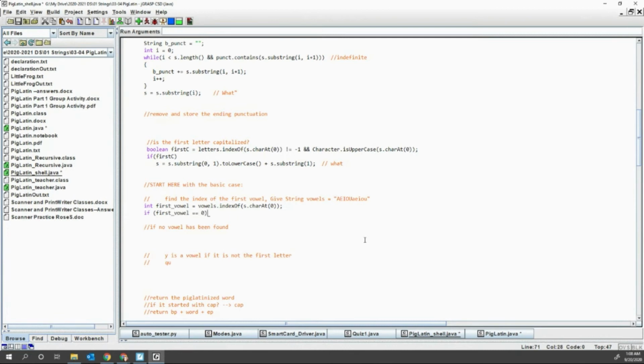Okay. And now I need to check if my first vowel is 0, that means I'm going to do the wait. So don't touch the word, then wait. So I can say S is S plus wait, something like this. That means I have to check else. After else, you're going to check the rest of them here, like the no vowel thing and Y and Q things, the special cases. Or you can think about another way to come up with.